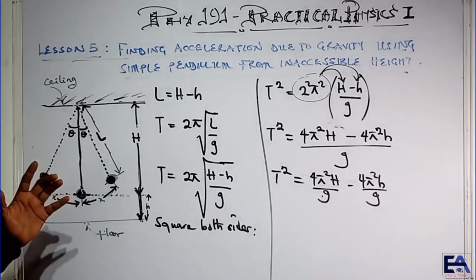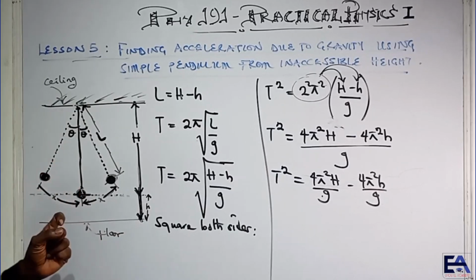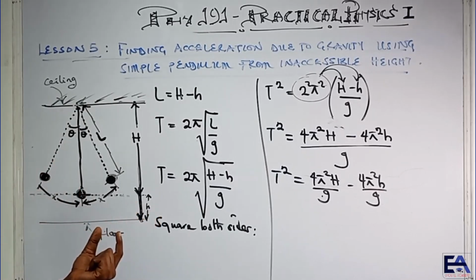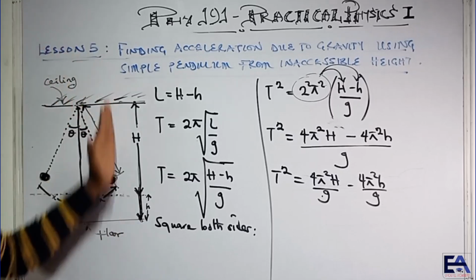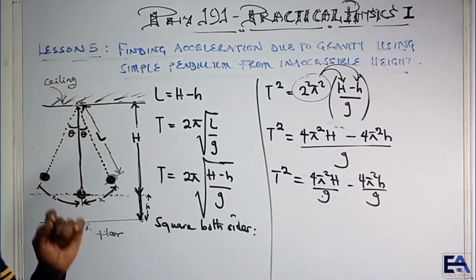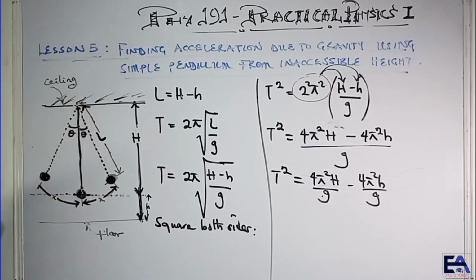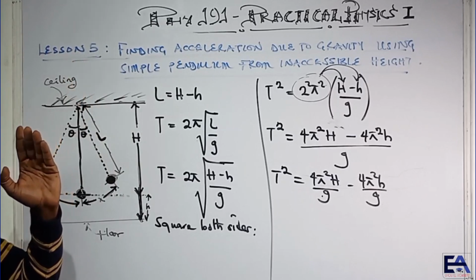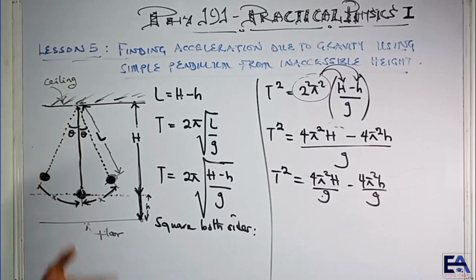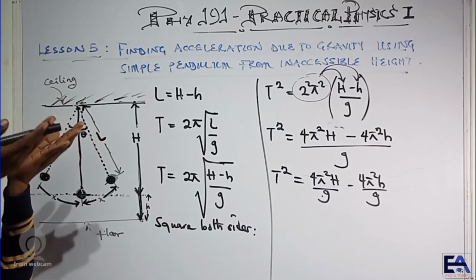Okay, so, which means that the height of the room remains constant. What is actually changing is the height above the floor. The height of the room, which is the big H, is constant. The height of the room does not change. But the thing that keeps changing is each time you shorten the rope. Maybe you use a thread of, let's say, 100 centimeters before. Okay, you reduce the length to 90, you reduce it to 80, you reduce it to 70, to 60.